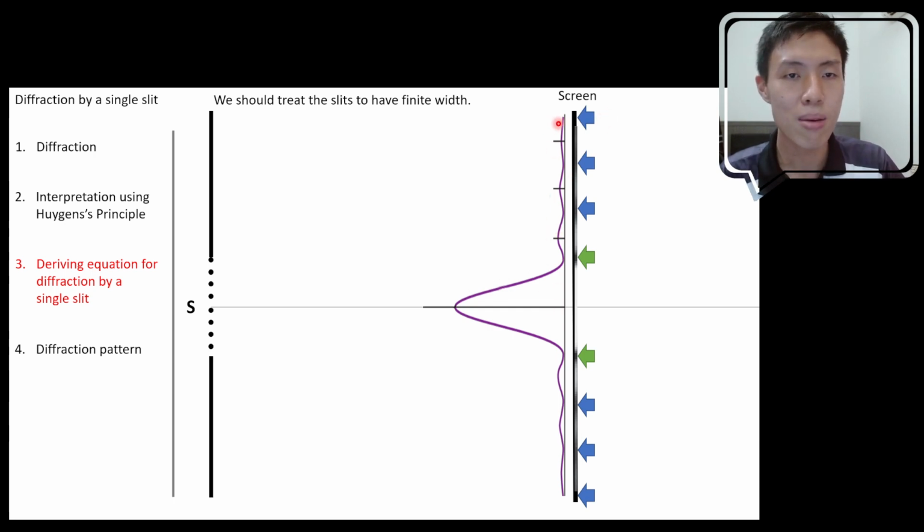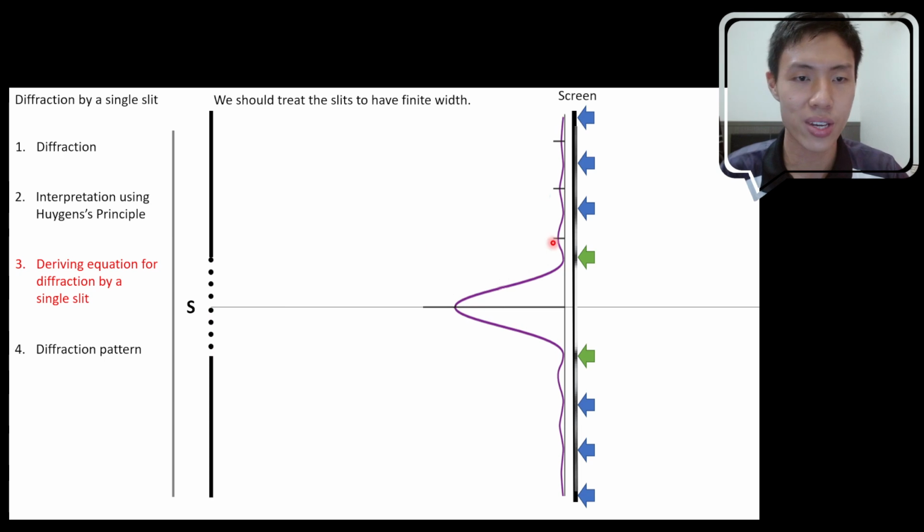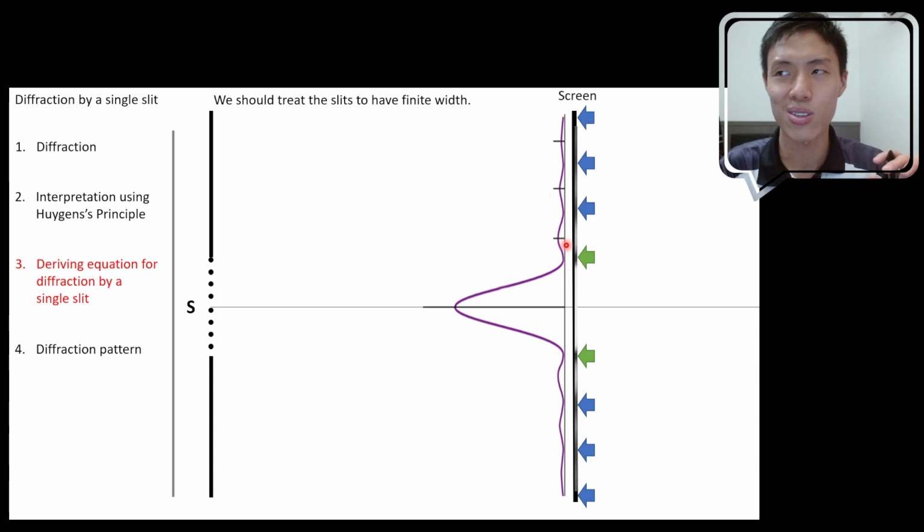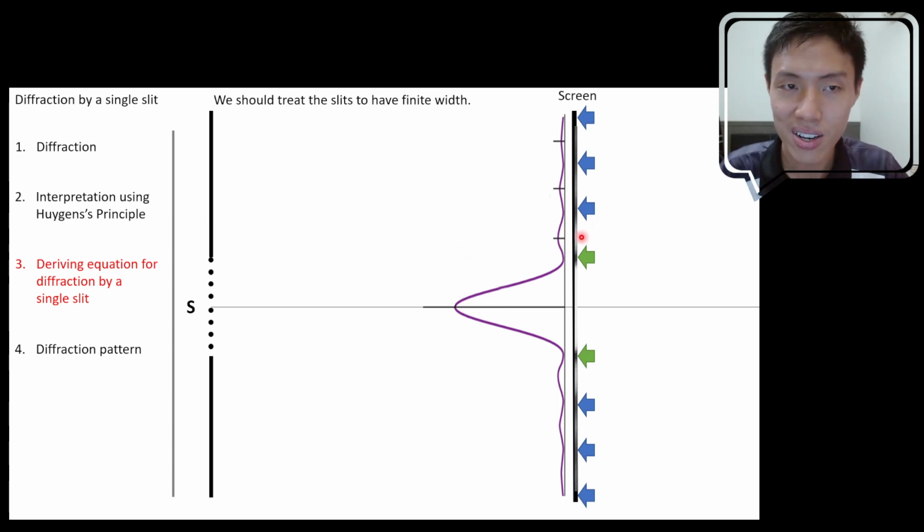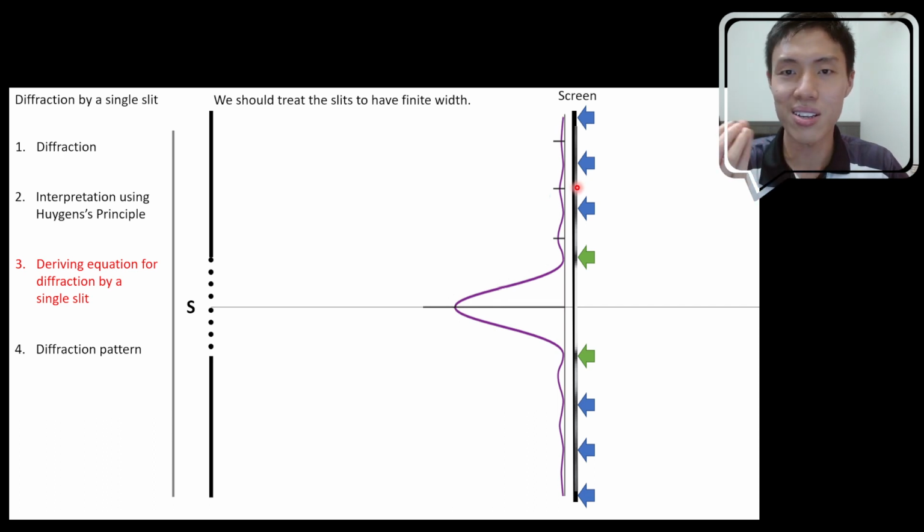Other places where you see some amount of brightness are not fully constructive interference, but rather not fully destructive. It might be a bit weird to say this, but think of it this way: the central bright here is fully constructive, correct? But this first dark fringe here is fully destructive. All of the light waves will cancel out when they reach here, which is why it's a dark fringe. There's no light over there. But afterward, you see a bright fringe that's not so bright. Why? Even though it seems like constructive interference, it is only partially constructive. Some of the waves still cancel each other out, so it gets dimmer. And when you get further outside, the waves that overlap constructively are already very minimal.